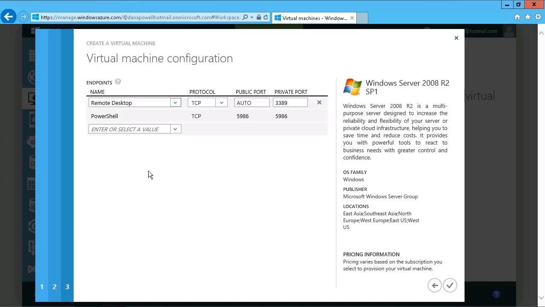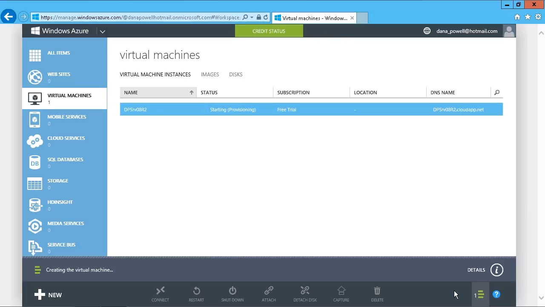As for connecting into the machine through various utilities, such as Remote Desktop or PowerShell, we've got options here as to how that can be configured, and we'll look at some of those a bit later. But Remote Desktop and PowerShell are set up by default, and the port configuration is also set automatically. So we'll just leave those at their defaults as well. And that's our last option. We just have to click on OK.